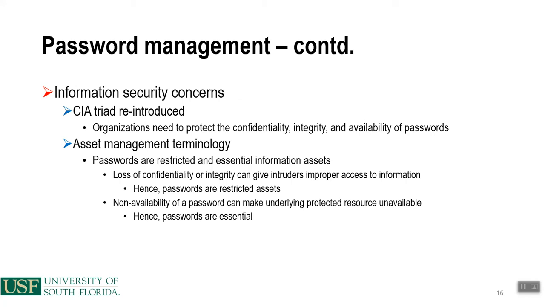So the information security concerns associated with password management are that the CIA triad is reintroduced. Organizations need to protect the confidentiality, integrity, and availability of passwords. In asset management terminology, passwords are restricted and essential information assets. So remember, we talked about restricted and essential information assets in the asset management lecture. The loss of confidentiality or integrity can give intruders improper access to information. Hence, passwords are restricted assets. And the non-availability of a password can make the underlying protected resource unavailable. So passwords are essential. That's the logic behind that.